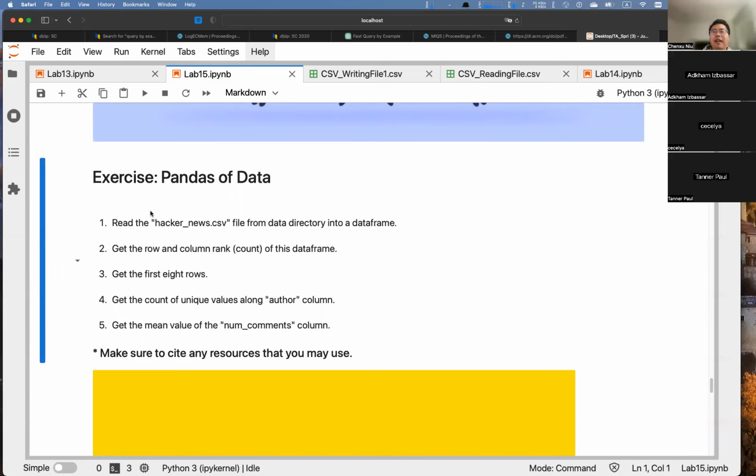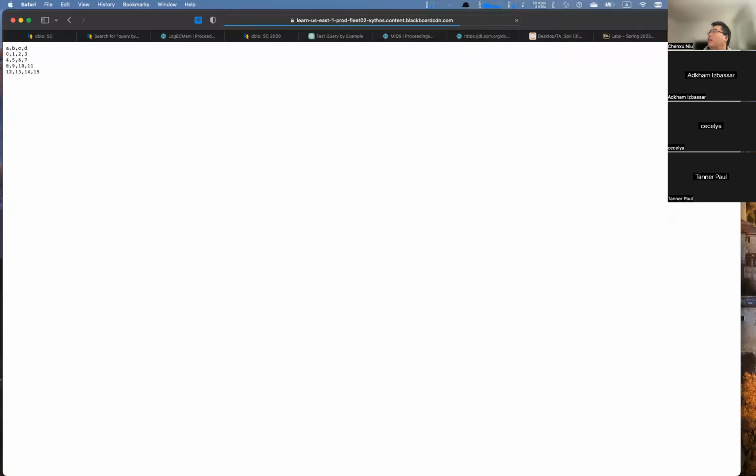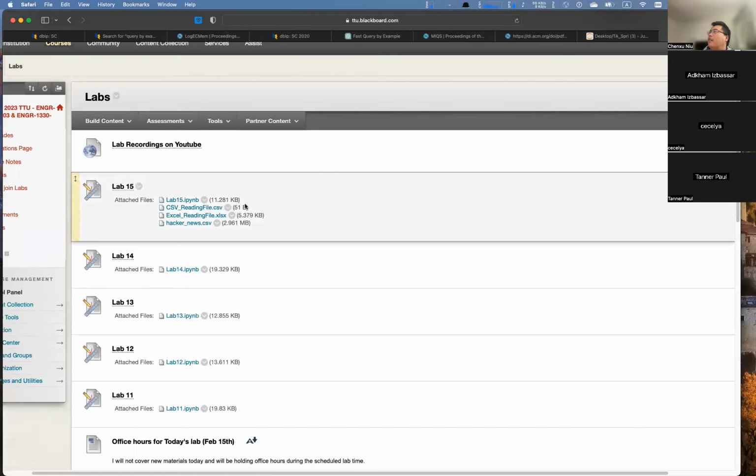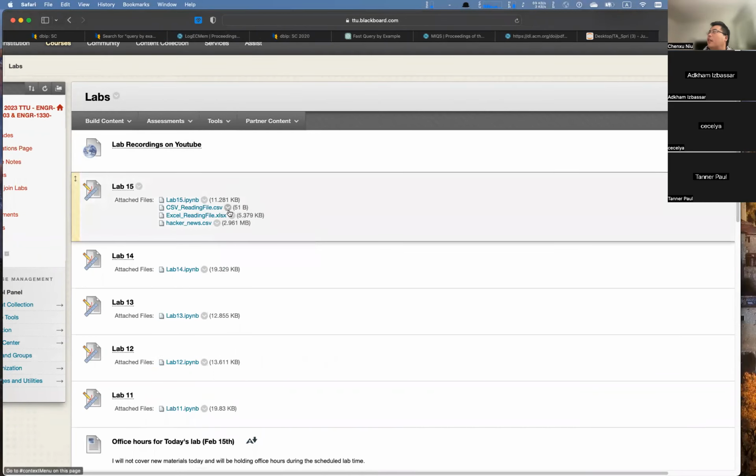I'm not sure what you mean by you cannot get the other two in the folder. Just download them and move them to the same folder. Oh, you cannot download it?